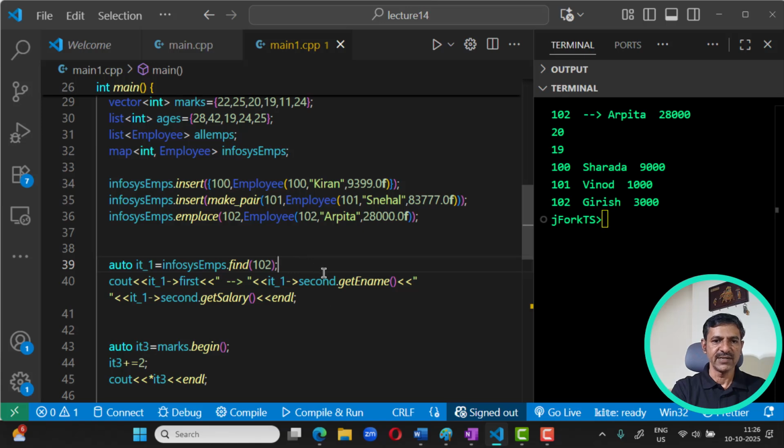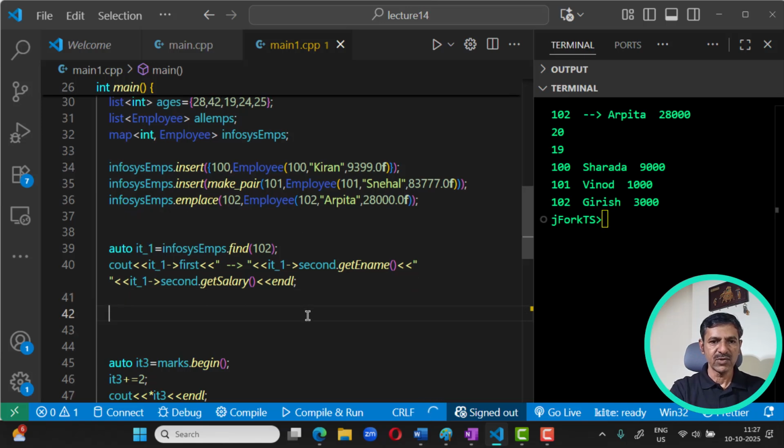That goes sequentially. Okay, so this is a map where you can directly reach a particular node and display it. And if you want to display all the objects, you can use the iterator begin and do that.